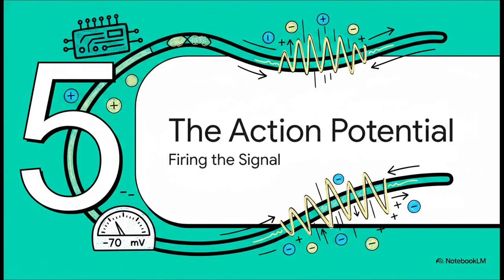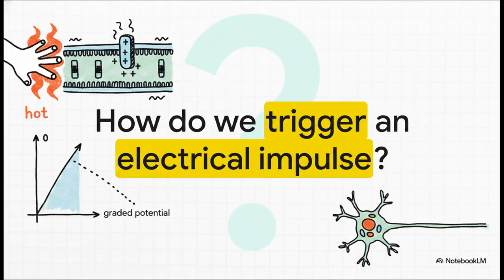Which brings us to Section 5, the action potential. Our hardware is primed and perfectly balanced at -70 millivolts. So, what happens when a signal is actually sent? How do we actually trigger an electrical impulse? Let's say you touch a hot stove. That initial stimulus interacts with the cell membrane, exposing it to a chemical or physical distortion. Normally at rest, most of the membrane's gated channels are shut tight. But a stimulus pops specific sodium channels open, letting positively charged sodium ions rush into the cell. This causes a localized spike in the voltage, shifting it closer to zero. We call this local, temporary change a graded potential. And the change in voltage is directly proportional to how strong the stimulus was.